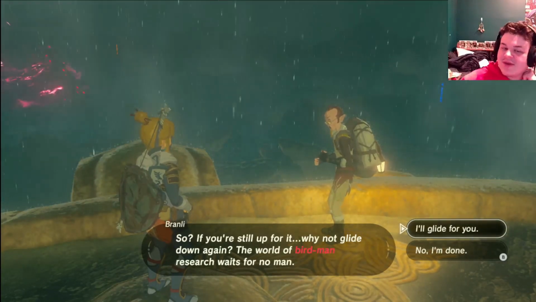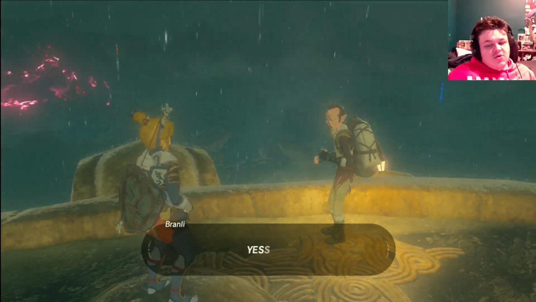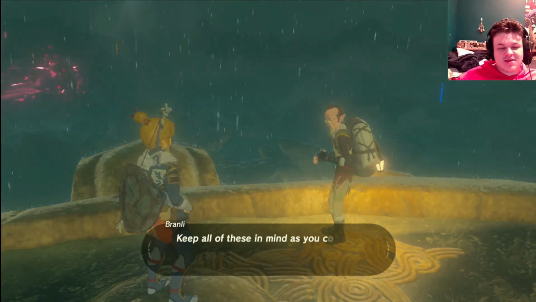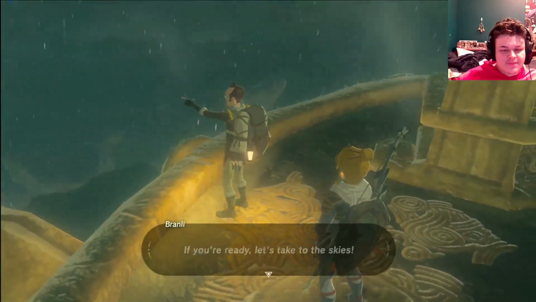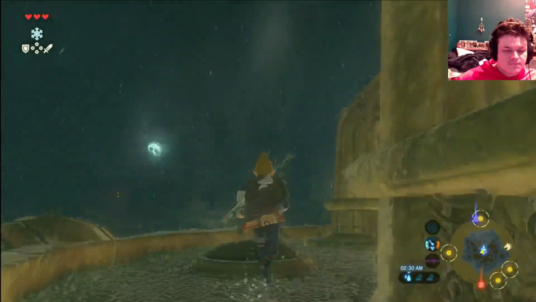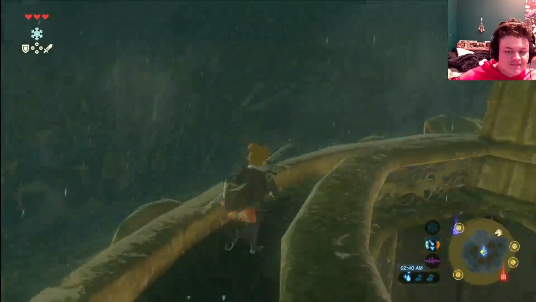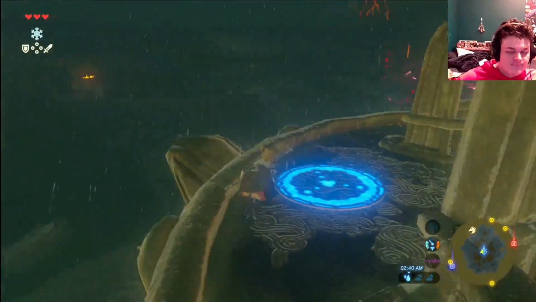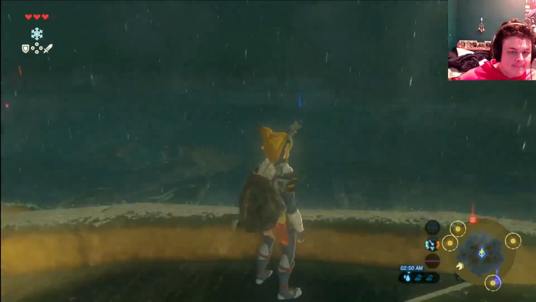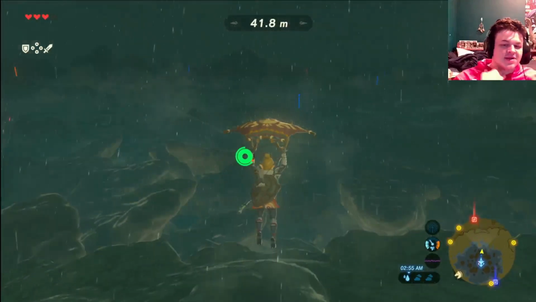I don't know. Maybe I'll try it one more time. I hate that it's raining. I can't really see where I'm going. Sure, one more time. Yes. Fine. Landing elevation, wind direction, stamina usage. Okay. Direction is the wind going in? How do I tell this? Let's see how this goes. Probably not as good. I can already tell.